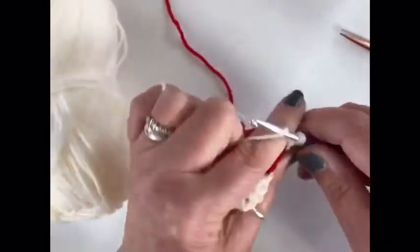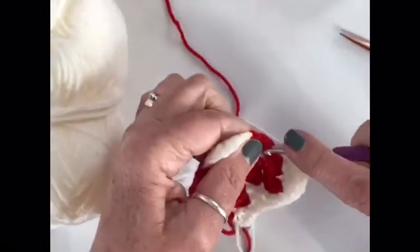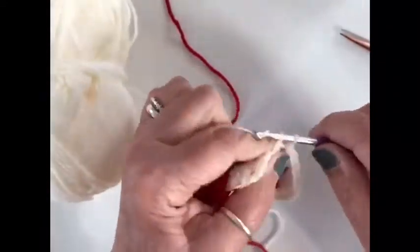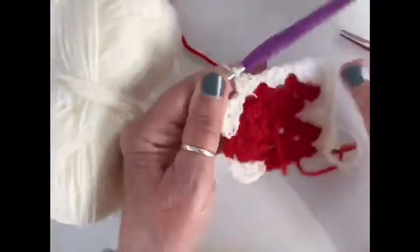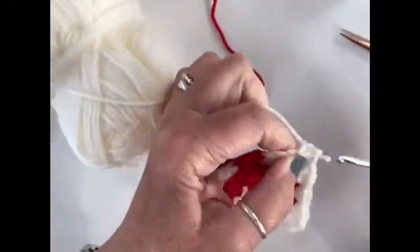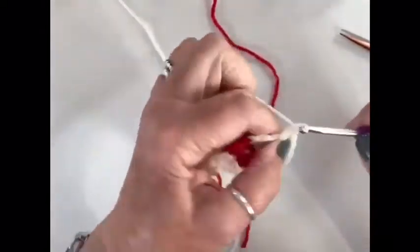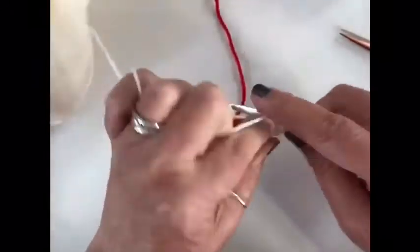Into the middle section. We've got two spaces in the middle when we're doing round four, so this is three trebles into this one and then three trebles into the one below. I think I've actually split the thread there, but I'll just keep going. Yeah, I have. And then we're down to the corner, so it's three trebles as usual, chain two and three trebles. I'm just going to keep going with this because I do want to show you the next round. So if you want to just bear with me, I'll work as fast as I can going around this, 2, 3.